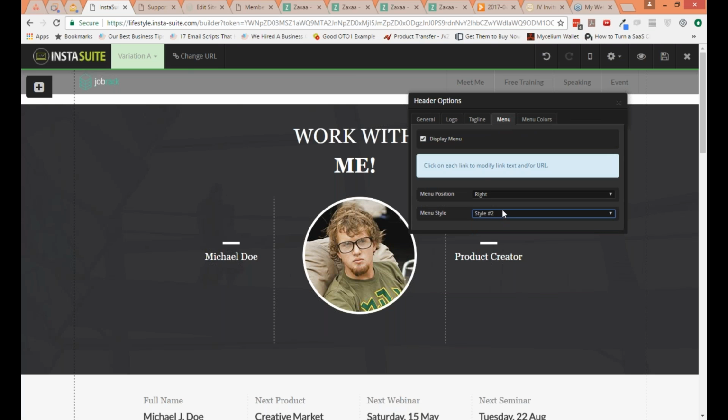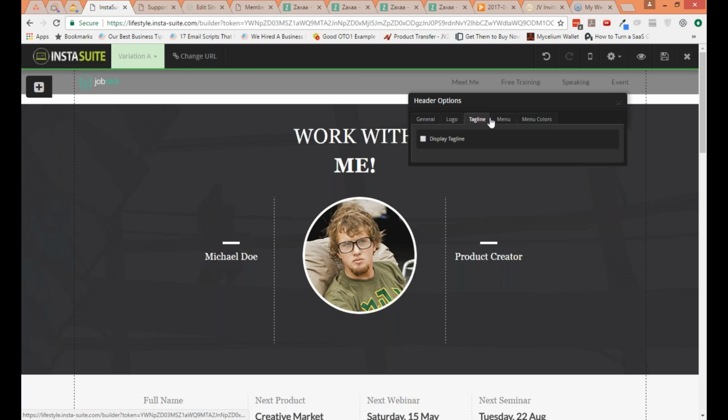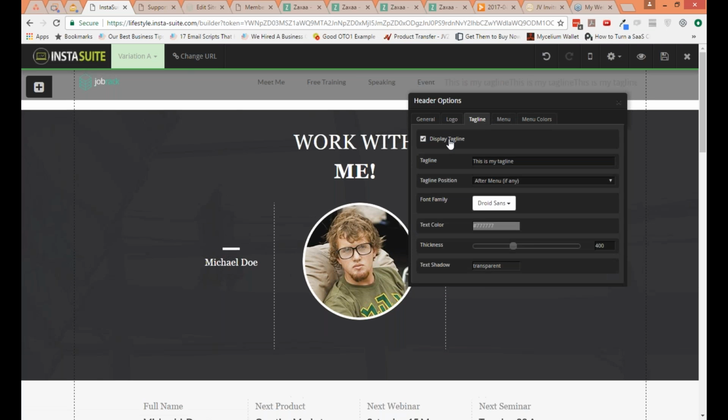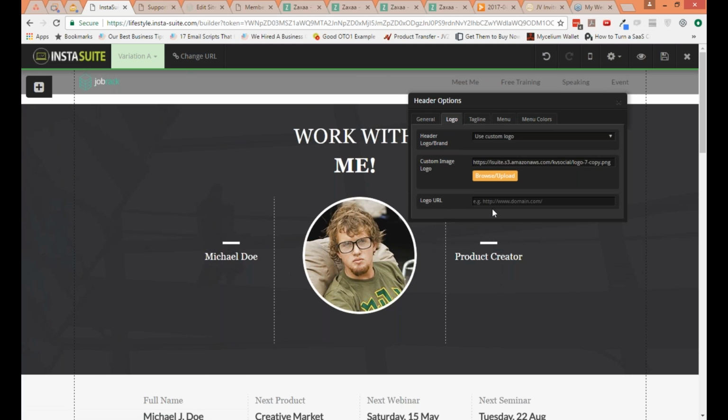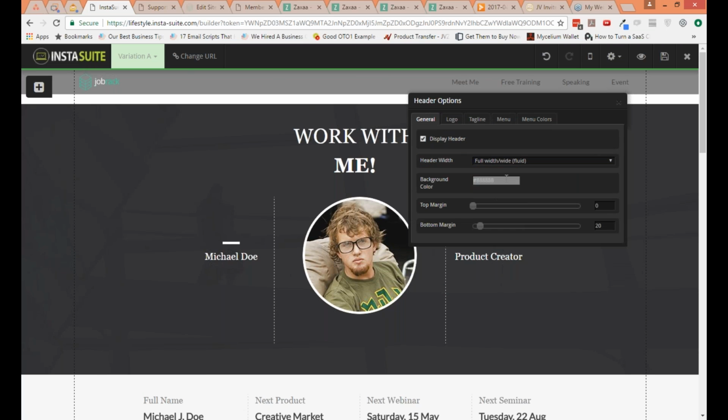But we have the menu style, so all the menus can look a bit different, and all of them can be hyperlinked as well, right? So all of them can be hyperlinked, that's fine. Your menu items can even be with a drop down. Okay, so you can do much more with your menu items. You can display a tagline if you want right over here. It's kind of unnecessary, so I won't. You can choose a logo URL, like where the logo URL goes. You can make this full width, or you can make same as page width. So the page width is narrow, like this. You can do that too.